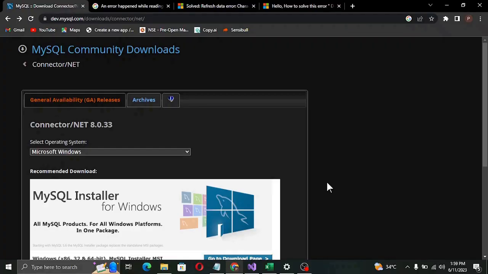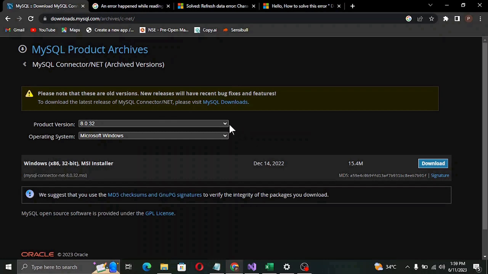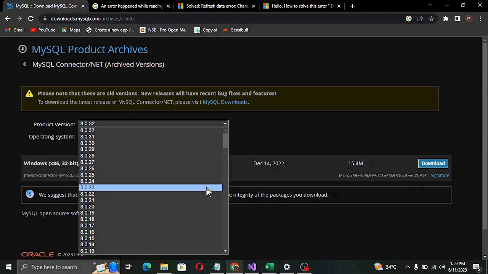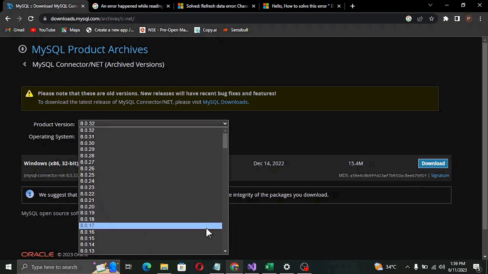I checked on various forums for this particular error and I found that on this same link I have the archives section. From this I can download a version which is lesser than the current version. I click on this drop down and these are all the versions of the .NET connector that are available on the site.